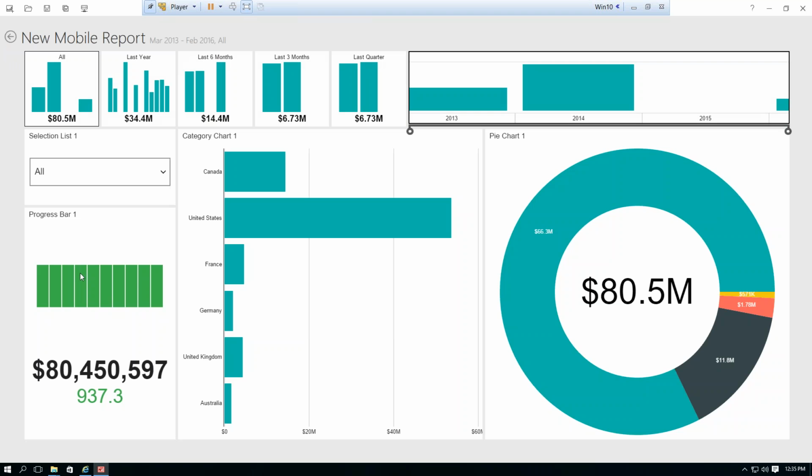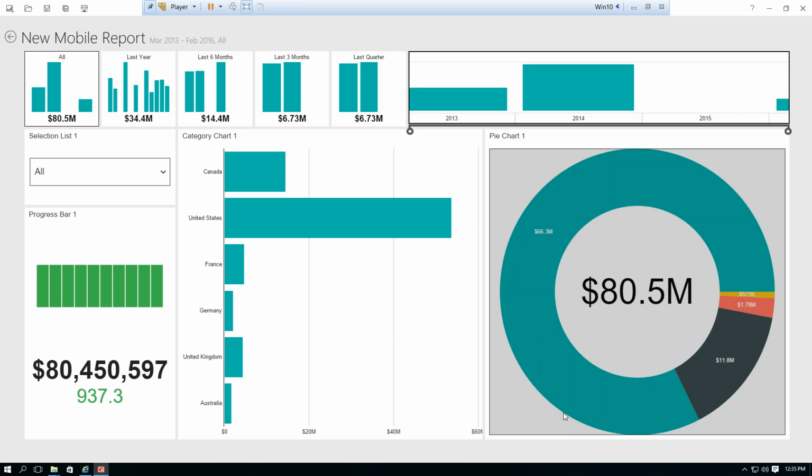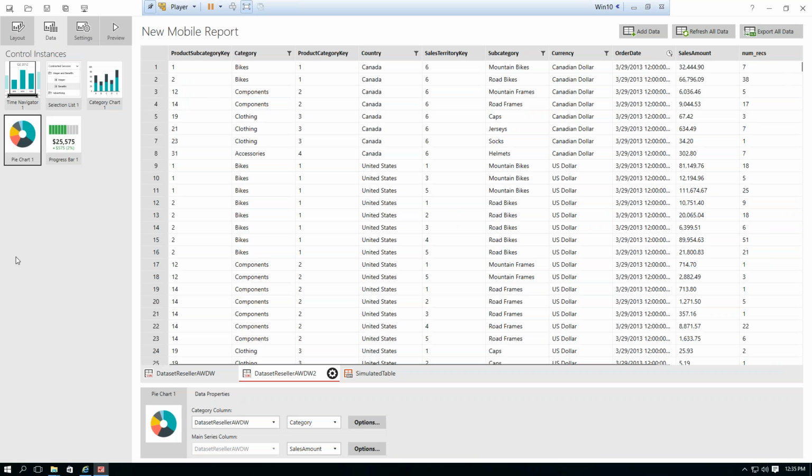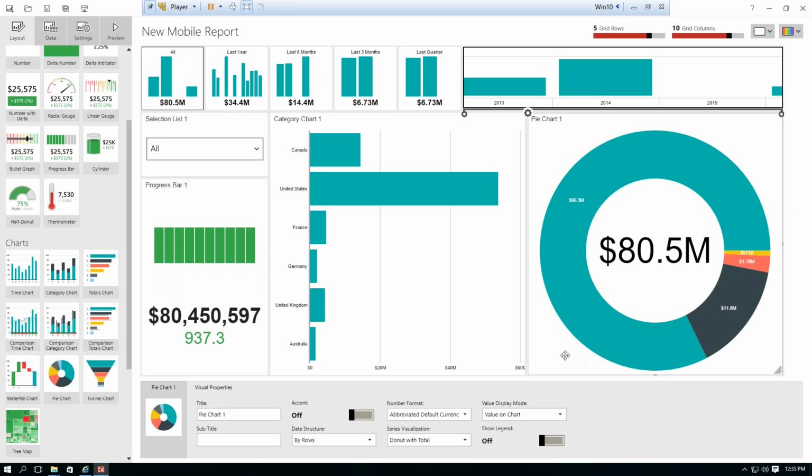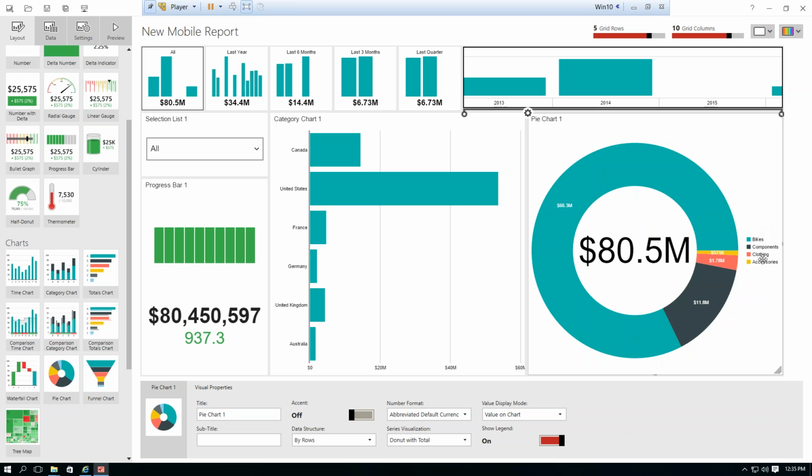And just one more quick preview, and you can see how that is all coming together based on the product category, right? And so again, you can keep enhancing these things. So if I go back to the layout, I have the pie chart, show legend is off, but if I pick show legend is on, now you can see the legend, right? And the other thing you can do is change these titles. So you can say sales by product.